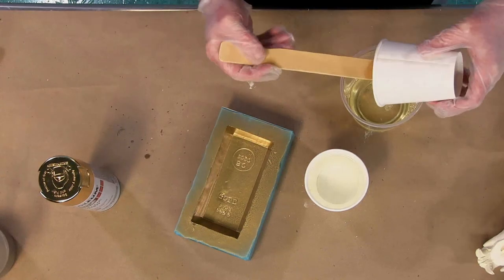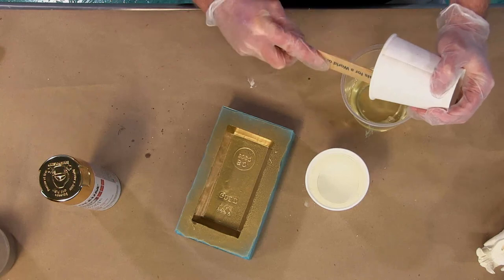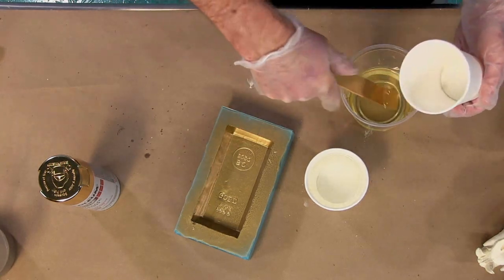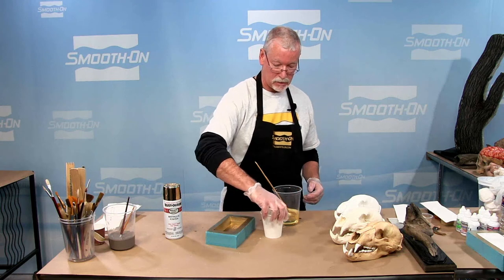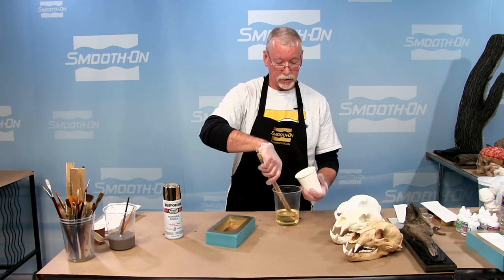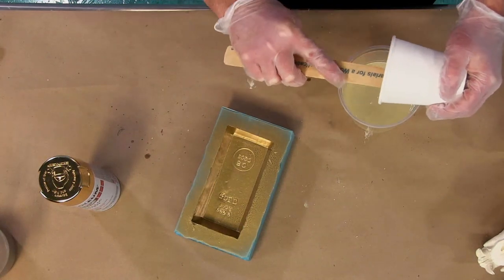Kevin, while you're getting that dispensed out, just a quick question. How long ago did you paint that into the mold? That was actually painted probably a day ago. Okay. So it's been sitting in there for a day, but as long as you don't have anything else in your shop that would contaminate that and get on that, I don't think you're going to have an issue. I think it should bond fine. But I do let the paint dry, so that's important. You don't want it wet.